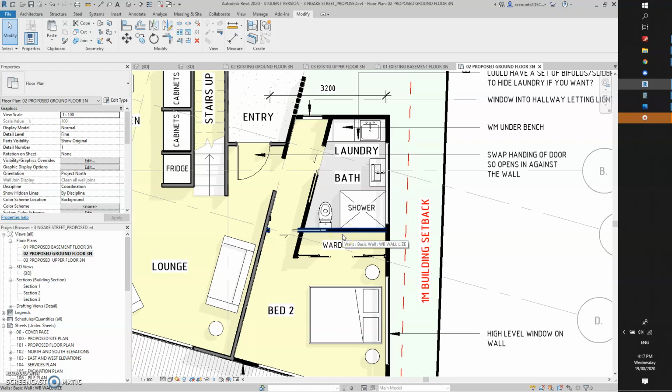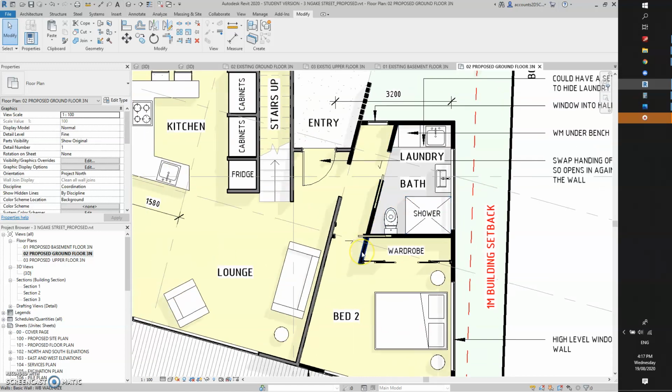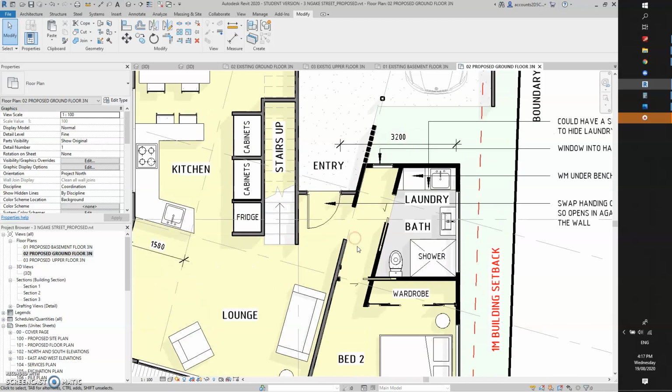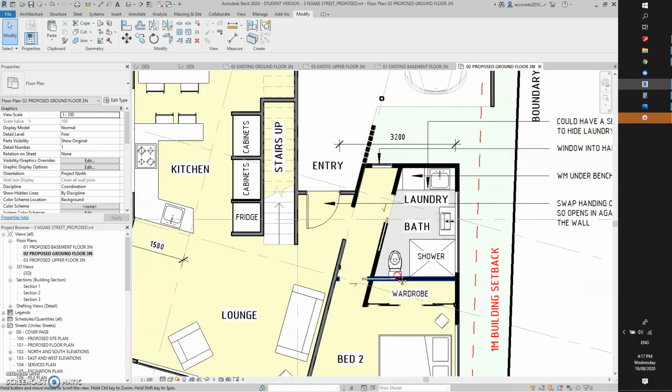Now, I didn't know if that was a deal breaker or not, if you wanted it separate. The only slight adjustment I've made is, rather than coming off the main wall, we're almost creating a little hallway around the back so that you can access the laundry and the bedroom, rather than having these openings off the main lounge wall. Then a nice window in the hallway to allow heaps of light coming through.